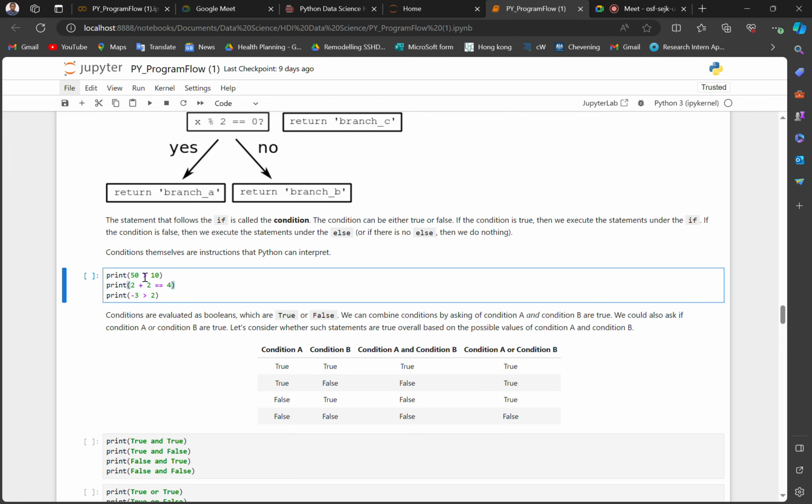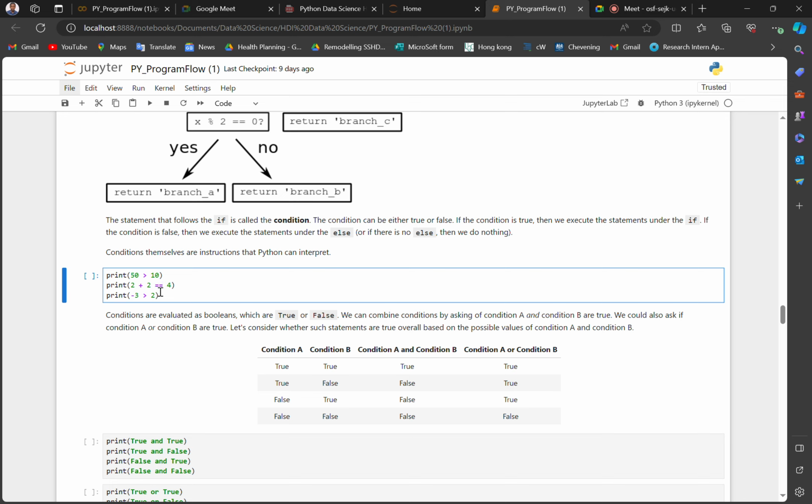Let's say here you are comparing if 50 is actually greater than 10. Here we have a double equal sign. In programming, having a double equal sign is like here we're attesting or confirming that the left hand side is actually equal to the right hand side. Using just a single equal sign, it's like you are assigning a value to a variable in Python. So in that case, these very two equal signs here are here for what?